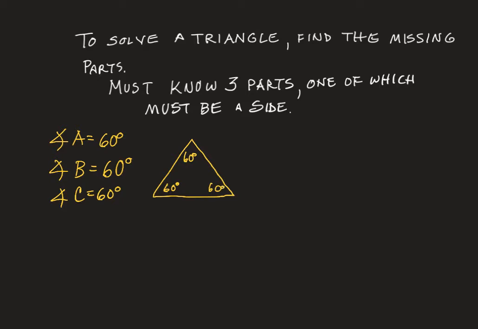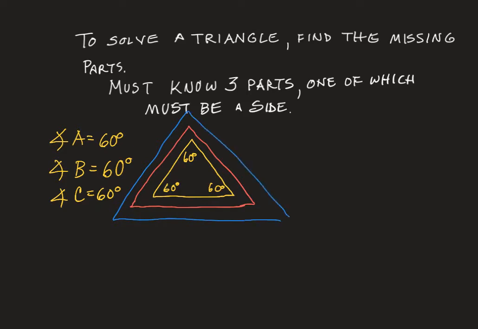But it is also true that this triangle has all angles equal to 60 degrees. And this triangle has all angles equal to 60 degrees. Okay, it would if I drew it correctly. And this triangle also could have all angles equal to 60 degrees. We don't know the lengths of the sides if all we have are angles. If we have even just one side, we can solve for all of the angles and all of the sides and pinpoint exactly what triangle it is.